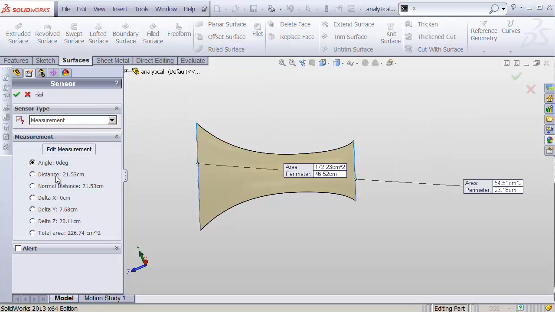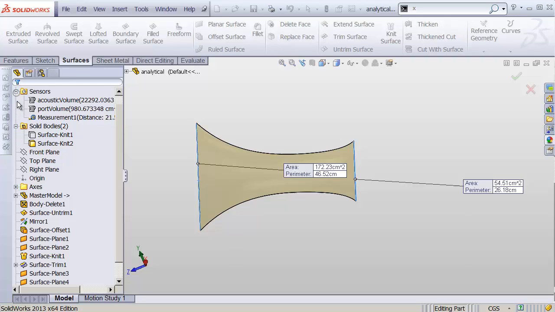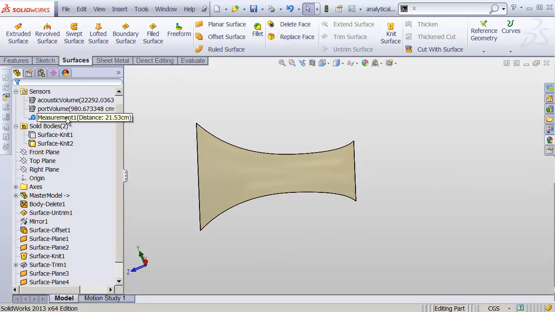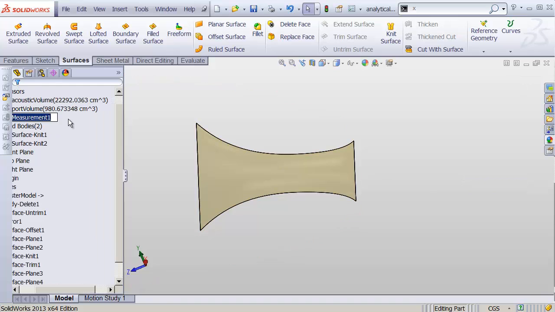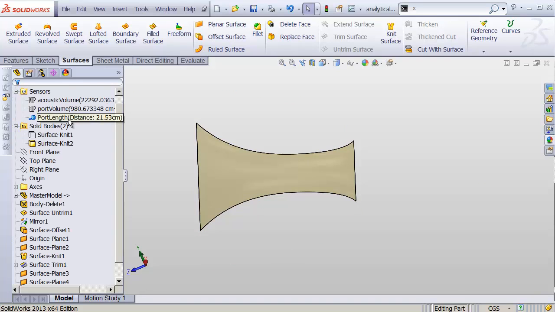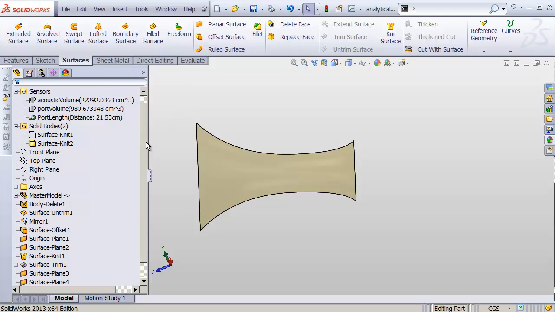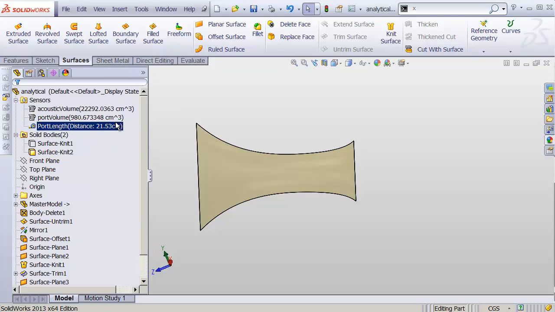And when I do that, I can say distance, right? I want the distance between those two things, which is 21.53 centimeters. Hit OK. And now I have a measurement here that we could rename port length, which is 21 centimeters. Perfect. Now, there's a lot more that we could do with sensors, but I think that's good enough.